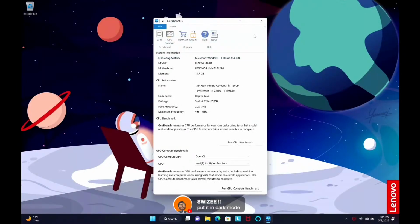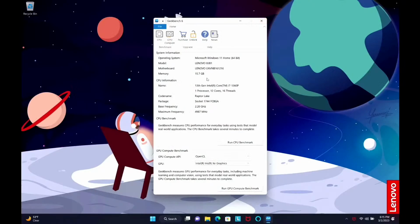All right, so Geekbench 6 is done. And again, I probably would expect over 10,000 once all things are settled here. And I didn't remove McAfee. It's on there. I already see it in the taskbar, so you can see it here. McAfee is going to rear its ugly head and take up resources.